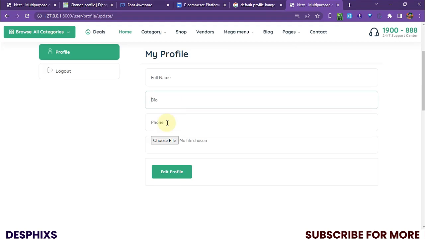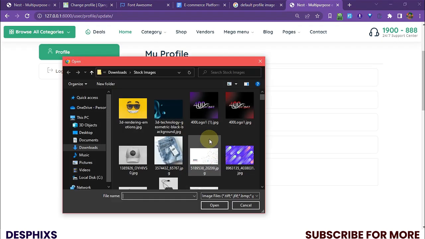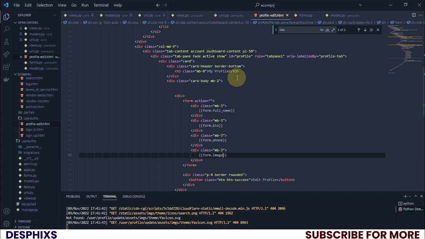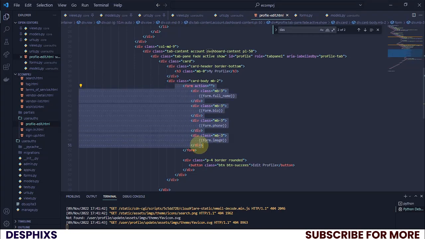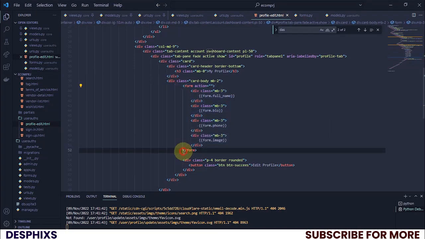So this is an input also. Okay, now guys, let's go ahead and try processing this form. So remember, we have this div over here. I don't think I need this div any longer, and I want to space this out a little bit. So we got this div, we got this form. I want to unindent that a bit.